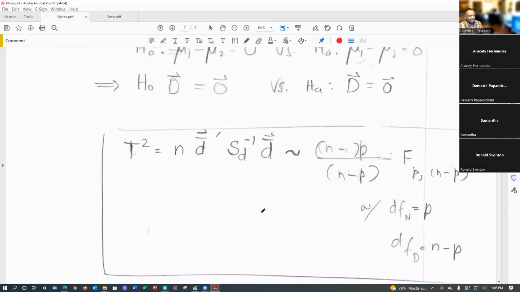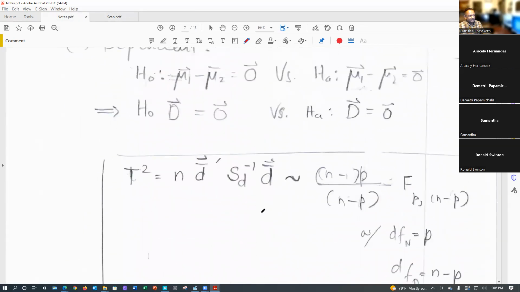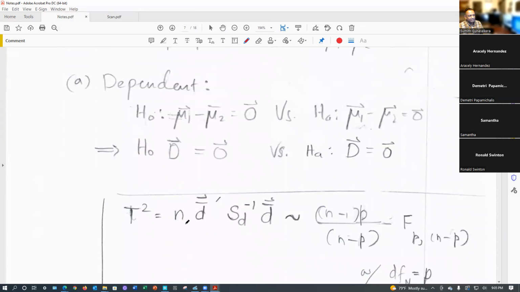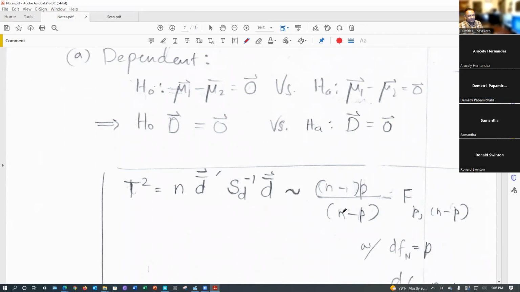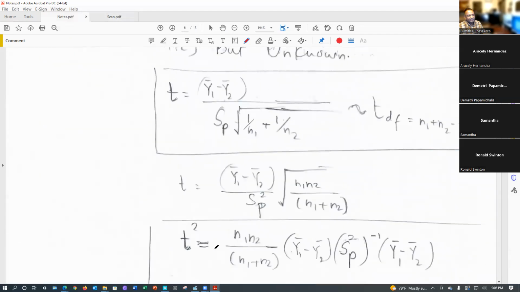So in the multivariate case, what are you going to do? In the dependent case, you can remember n here. This one is replaced by the split when you split that one. D squared, you split like this, and this will be distributed according to this one. When p equals 1, n minus 1 and n minus 1 get cancelled off, leaving 1 and n minus 1. It's the same thing you saw in the univariate case.